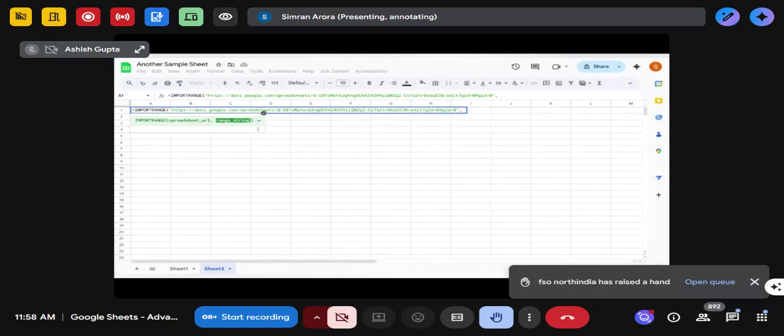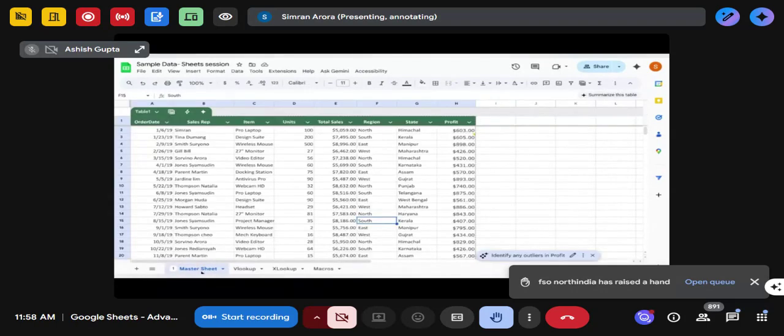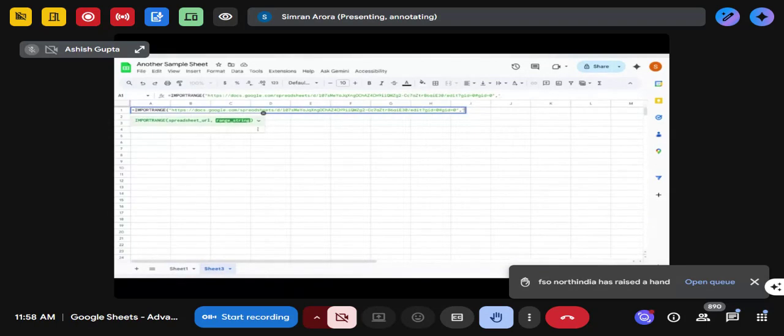So in this case, I have to get data from this master sheet, right? So I'll go back to my sheet where I was applying the IMPORTRANGE function. I'll just do double quotes and specify the name of that file, saying master sheet, and then exclamation mark A to, let's say, H is something that I need to import, right? And close my brackets. That's all, right? That's basically the syntax of the IMPORTRANGE function.